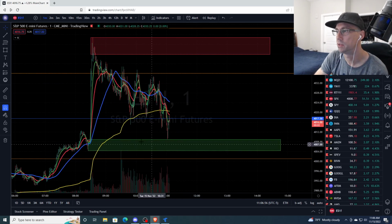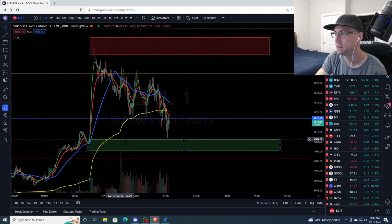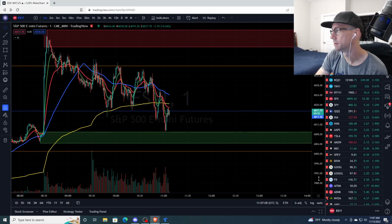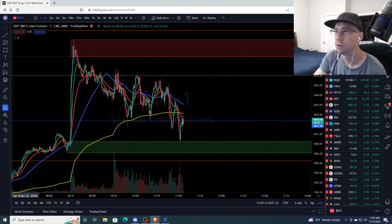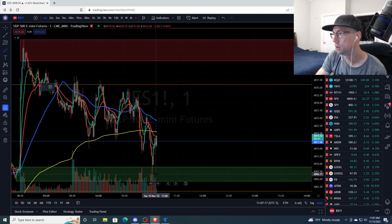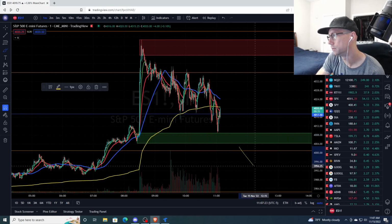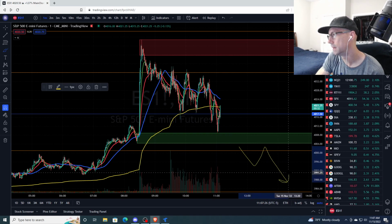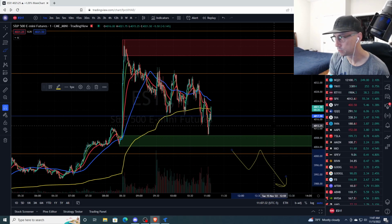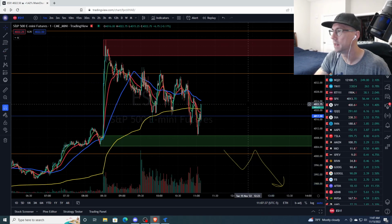Then, if you're going to go short, you would not go short down here. You never want to short in this area because it just does not make sense, right? You do not want to be chasing price. That would be chasing price, and that is not what you want to do. But you could look for something like this. If we later on go below this area, you could look for a play like this for the downside. So you would reshort in this area, between 4,000 and 4,004, if we were to break below that area. So that is not going to happen now.